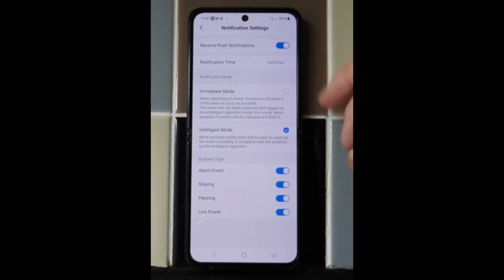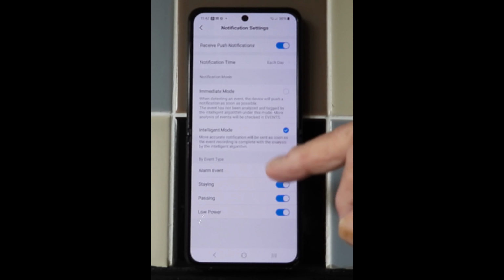And this one is to receive push notifications. That's my favorite kind of one. You can get the immediate mode, the intelligent mode, which I've gone for. You get the alarm event, things like staying, passing and low power.